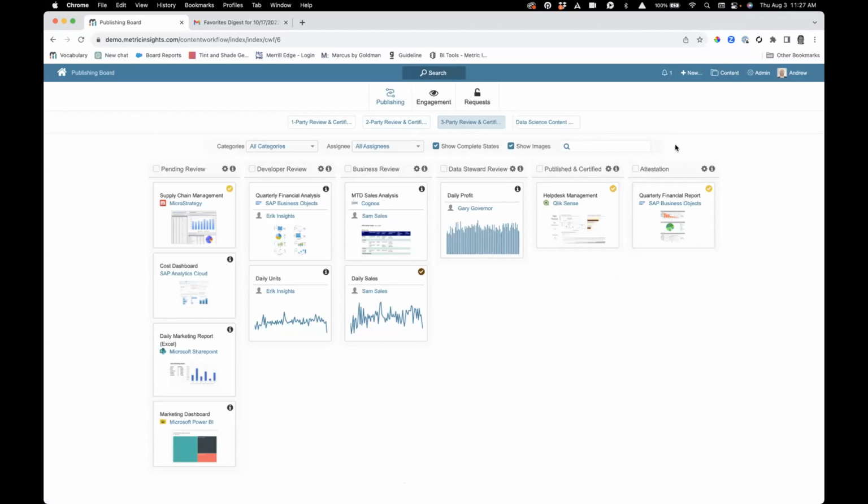The final thing within this as well is, all BI within your organization typically has a shelf life. As you look at engagement with content, you publish a report, it gets used for a period of time, the business changes, or the need for that report diminishes. Oftentimes those reports hang around and contribute to the clutter that Zoe spoke about. Well, the reality is we really want to remove those from the catalog when that occurs.